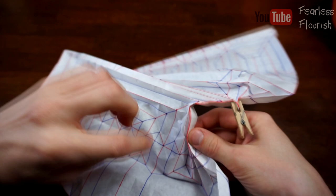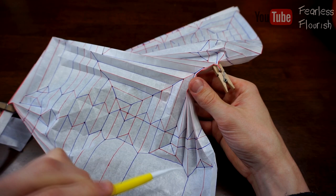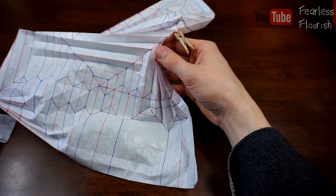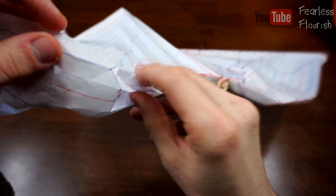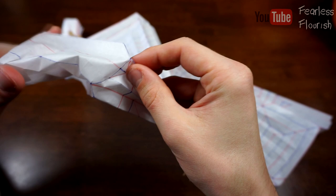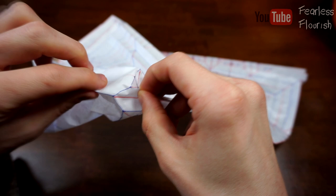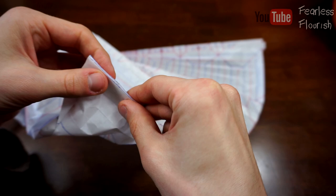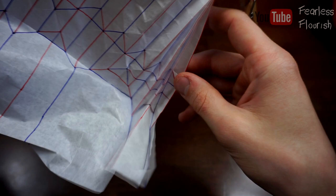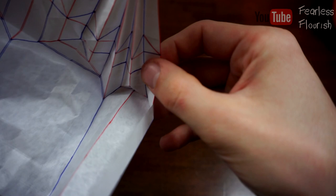I have collapsed up to here. I can't really do any more because the paper comes down too much at an angle. So I'm going to start collapsing these valley folds to get them in place. I'll turn the paper around — it's easier to show from this direction. Then hold here and then 90 degrees. Open it up, like so, like that — then turn it around just to show you.